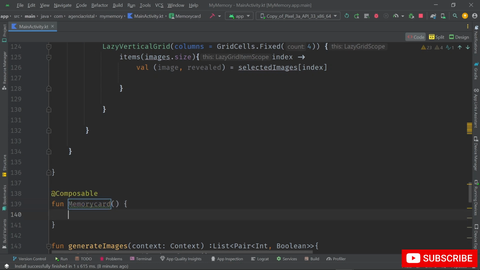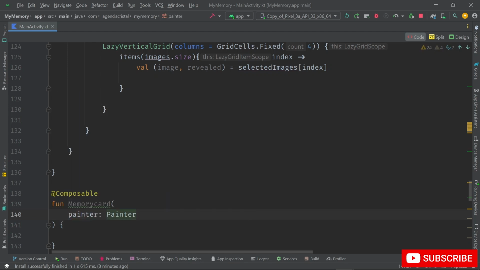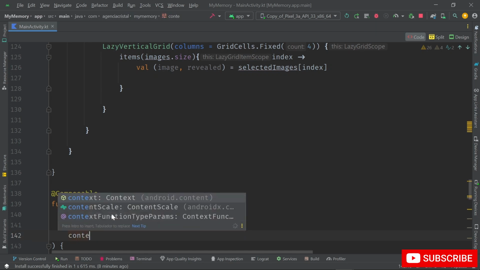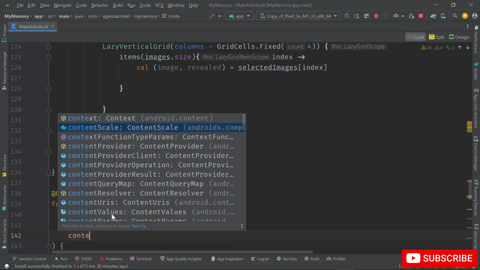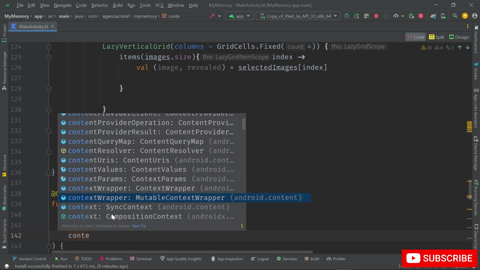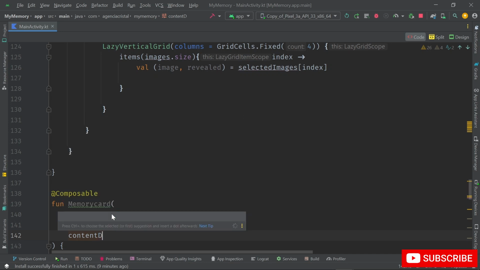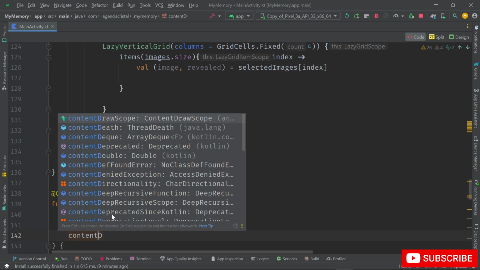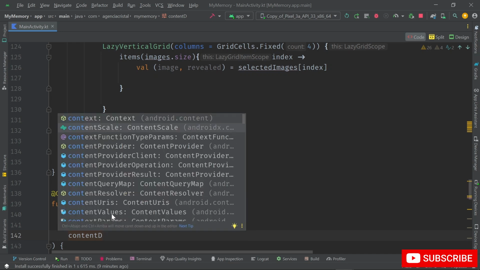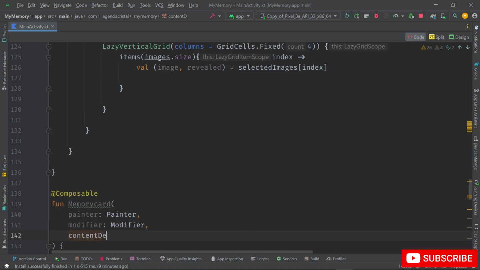Okay, in this case I'm going to request a painter and modifier and content description, content description string.